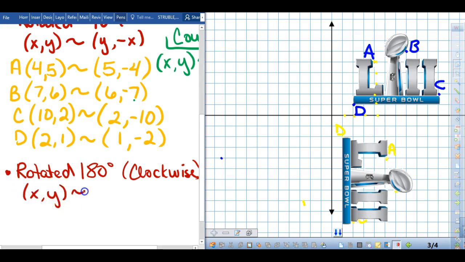Well, again, we can kind of picture this just by taking a pencil and connecting it to the figure and dragging it with our pencil 1, 2. So it rotates or it changes its position twice. Two 90s equal 180. So we can kind of have an idea that it's going to end up in the third quadrant here. And what's really going to happen is those ordered pairs are just going to change to their opposites.